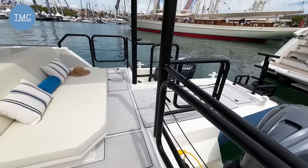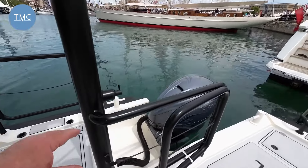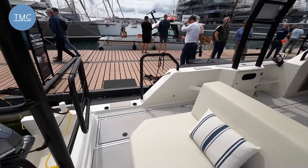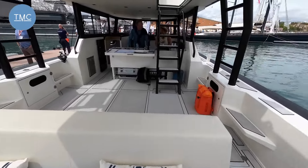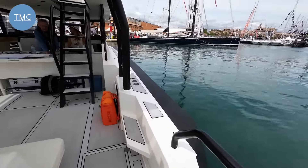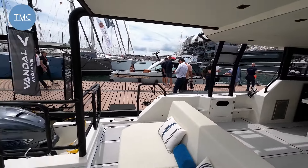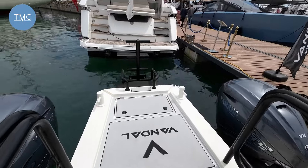Let's step aboard. The first thing you notice is that it's almost got a slight workboat feel to it, with all this really heavy gauge metal around the place. The story behind this is there's a group of friends who have got a marine background, and they were looking for a new boat but they couldn't find one that did what they wanted. So they went, you know what, let's go and design our own and build it. And this is the result. They describe it as being the closest thing to a Land Rover Defender that money can buy. The more I look around this boat, the more it does have that kind of go-anywhere feel to it.